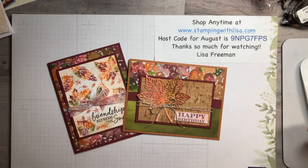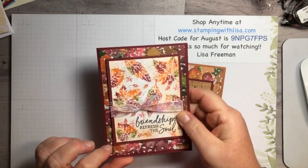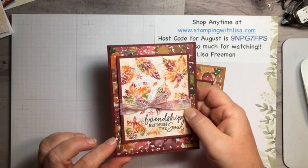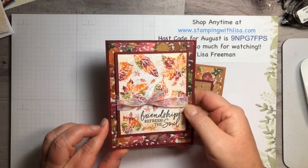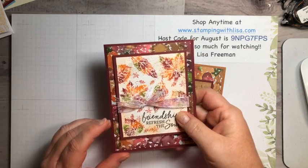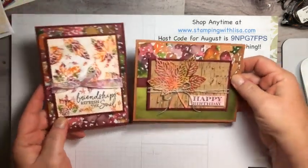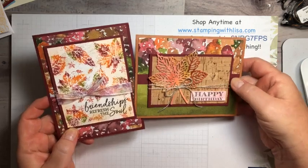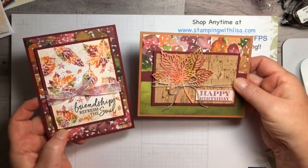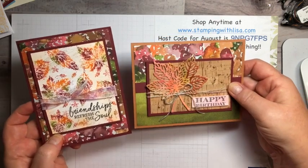And I came up with this card this morning. I wanted to do another wow card because this is the card that I did the other day with the baby wipe technique, and it was a humongous hit. So I think it's got almost 5,000 views already just in a couple days. Well, actually, it's been more like a week, but it was very popular. So I came up with this card today, which I think is almost just as beautiful, using the same colors and another technique, which you might not have seen.